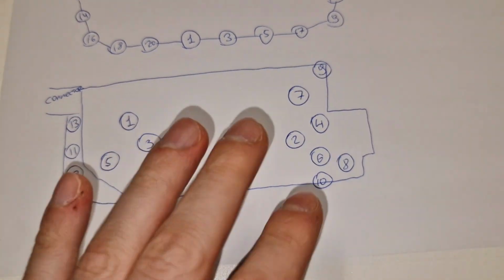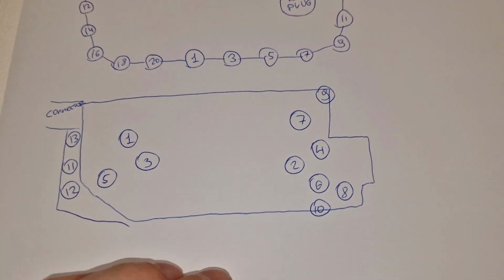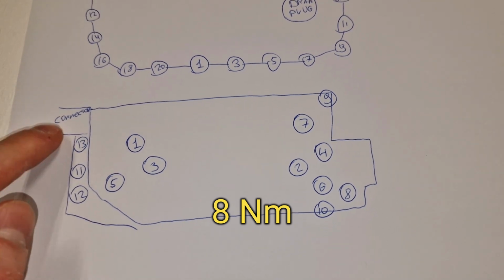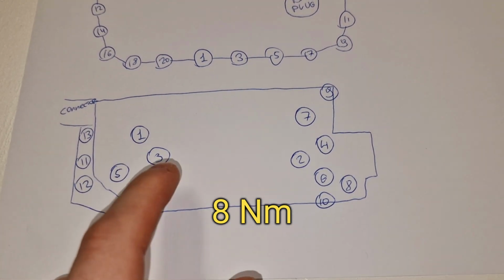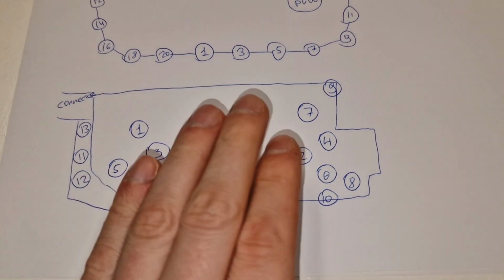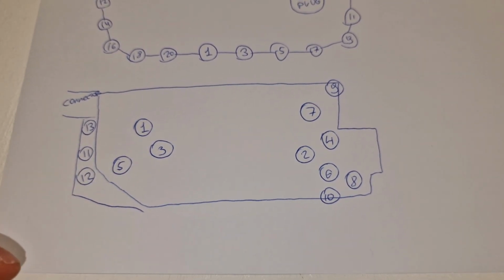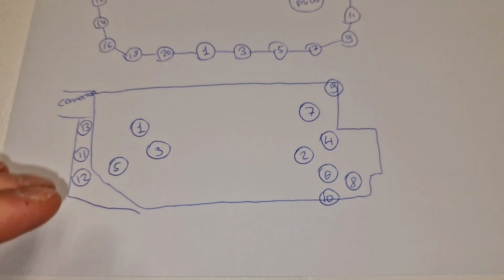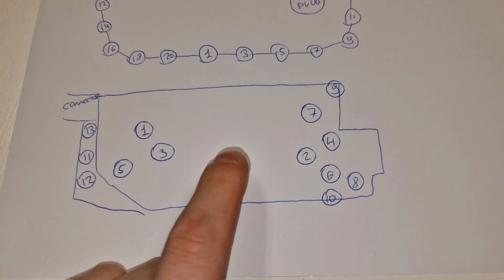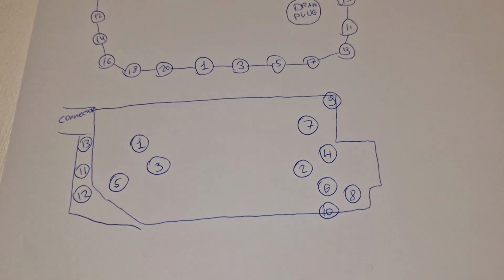And this is mechatronic. So this is the mechatronic, this is the connector side. And here at this side there are solenoids. So the torque sequence is actually 1, 2, 3, 4, 5, 6, 7, 8, 9, 10, 11, 12, 13. So basically I did it differently. I think I did 1, 2, 3, 4, which is not a big deal, I guess. And also I torqued those bolts after those 10 bolts, which is also, I believe, not a big deal. Just because this is the plastic part, and basically it doesn't keep the mechatronic, doesn't press it, it actually keeps that plastic thing, so I think it's not a big deal. But it is important that 8 Newton meters, do not over torque. I think tolerance is like half Newton, 0.5 Newton meters or something like that.